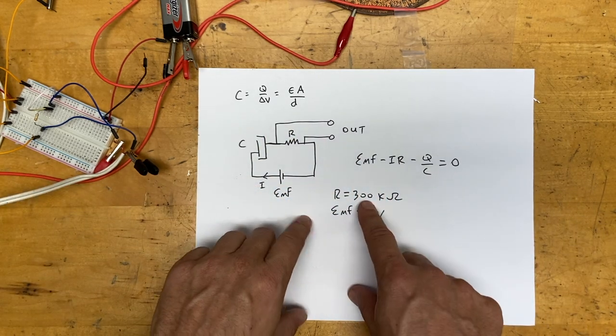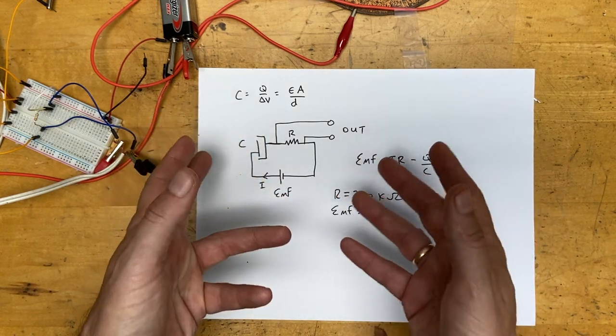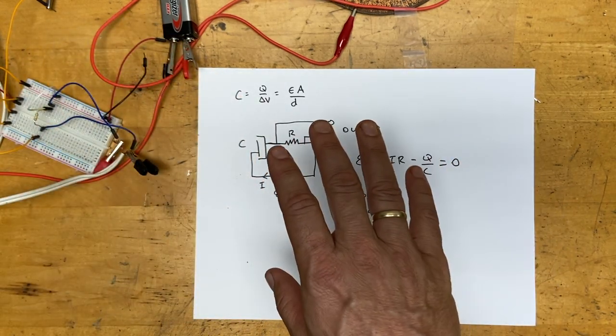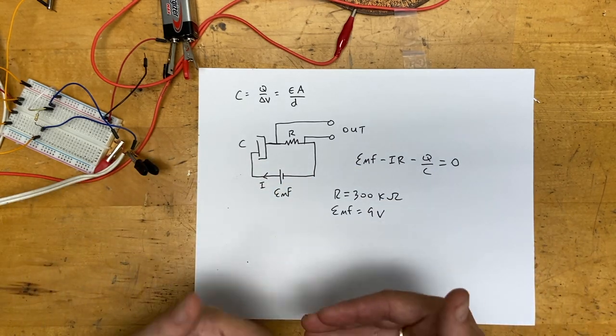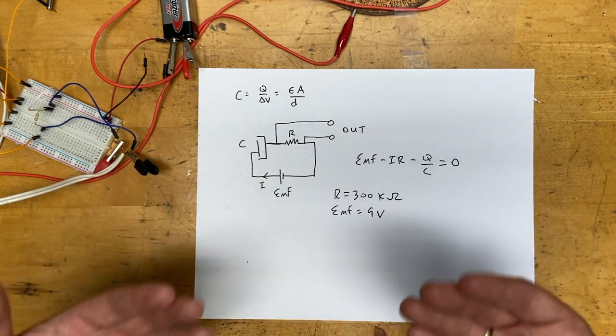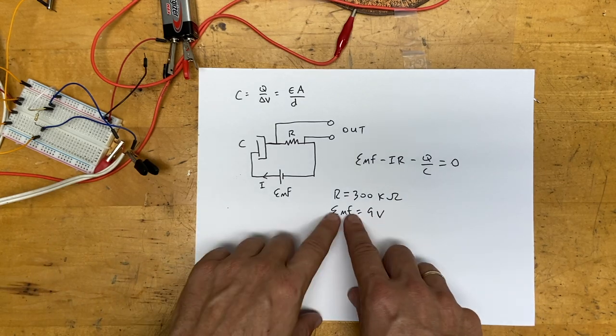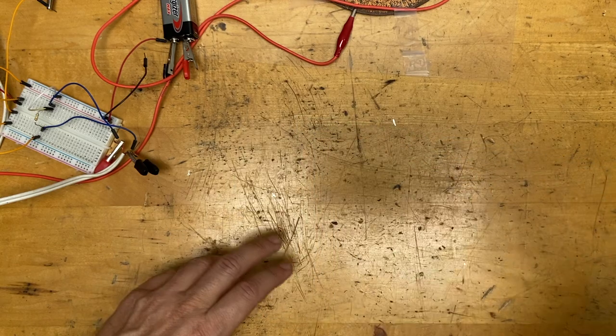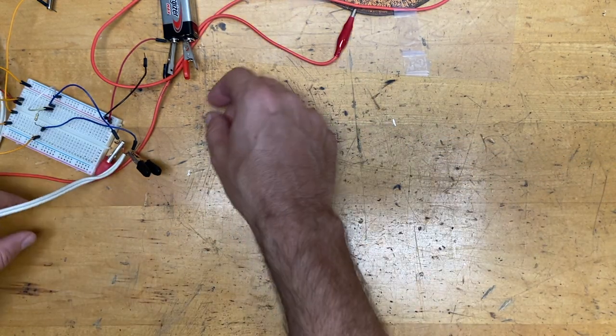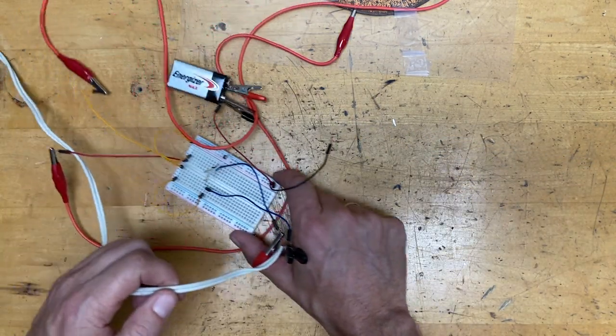I played around with this and I can kind of get it to work. If you get a good amplifier and some other good things you can make it work better, but I would like to make it work simple. I'm using a 300 kilohm resistor and a 9 volt battery. Let's build this thing. I've actually already built it because this one was so tough.